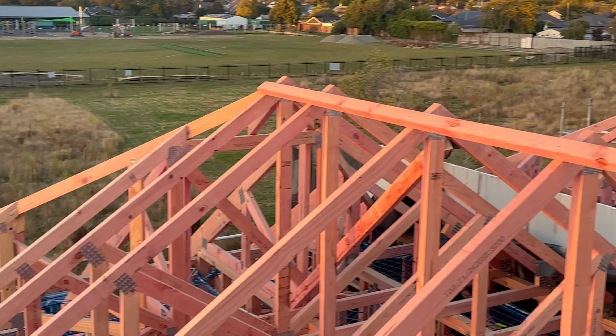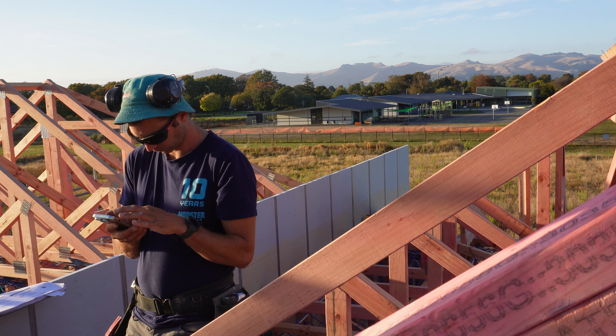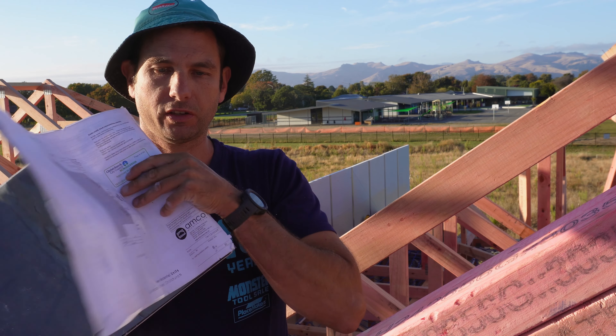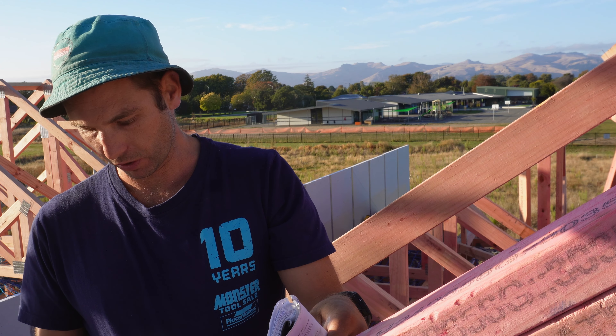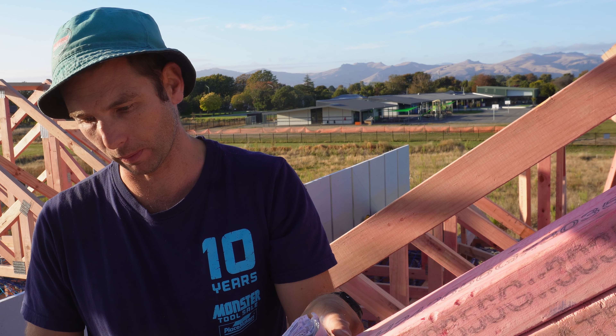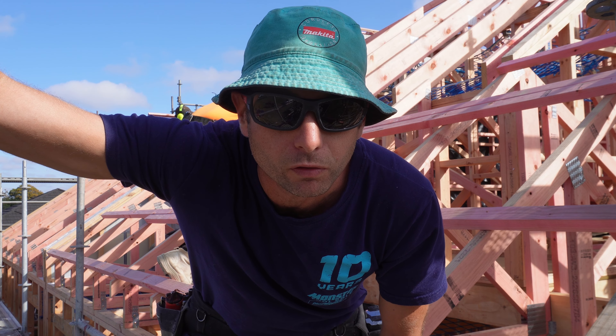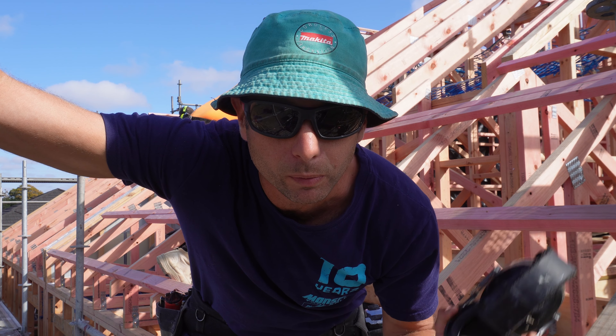Today's mission is to sort out this butanile roof. The paper plans, which are consented, are newer than the digital plans, and the digital plans show the wall height being lower — so I've got to go off the paper plans, but I'm missing the two pages that show the elevations so I can't confirm whether that's correct or not. We're just going to smash out bracing and hardware today until I get some word on what's happening up the front.